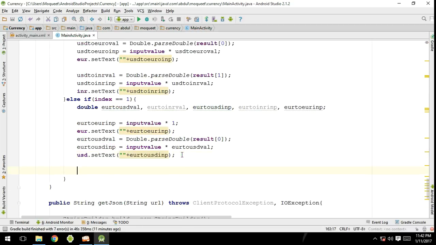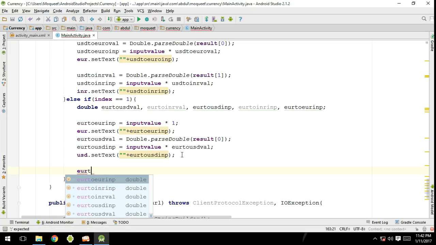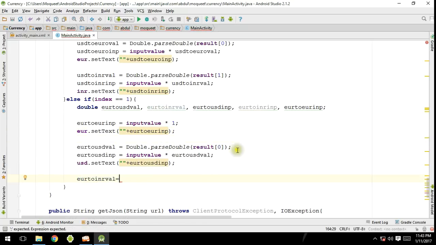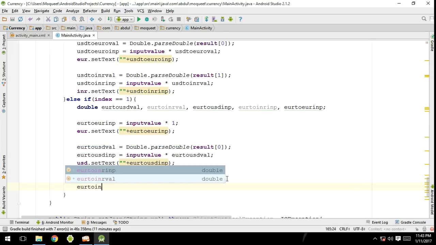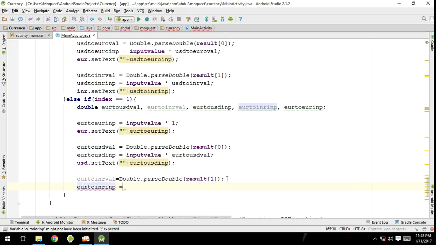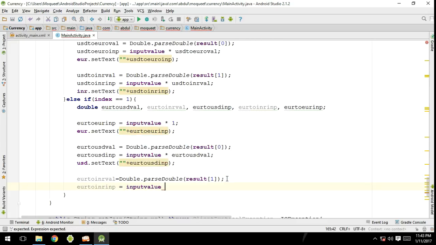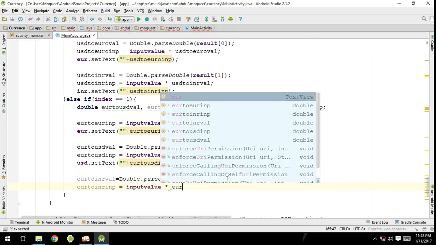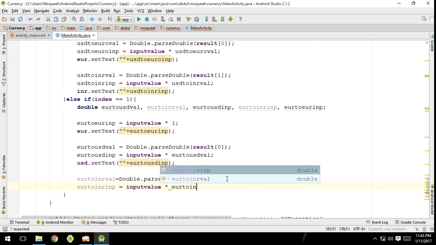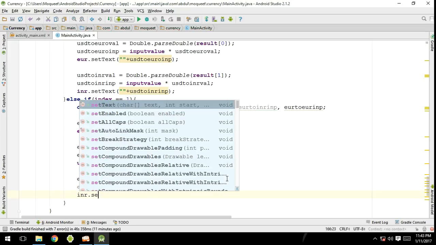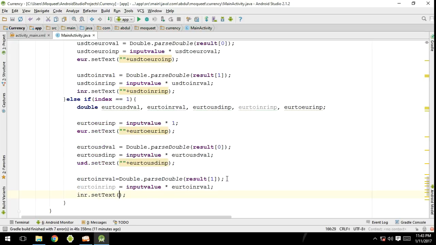Same with INR, EUR to INR label, EUR to INR input, then I'm going to say input value, let's multiply by EUR to INR value, and then INR dot set text.